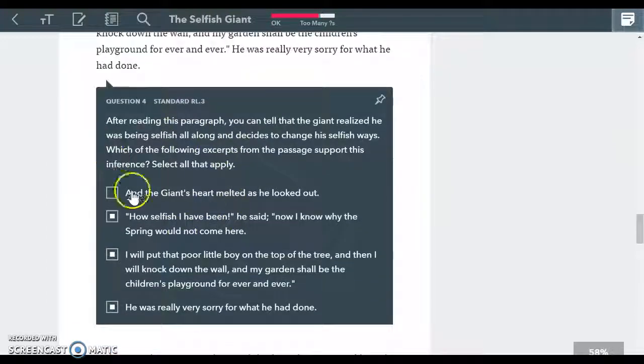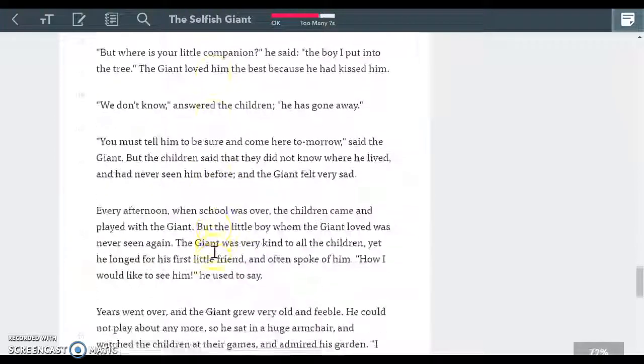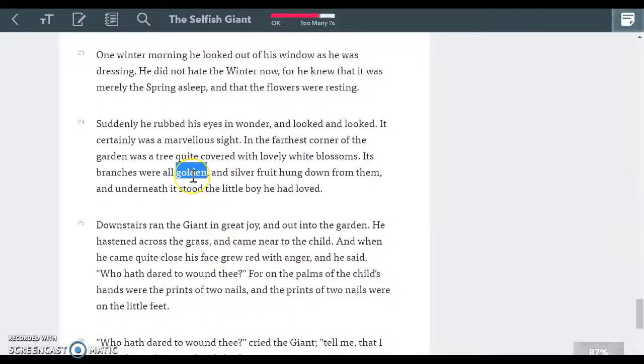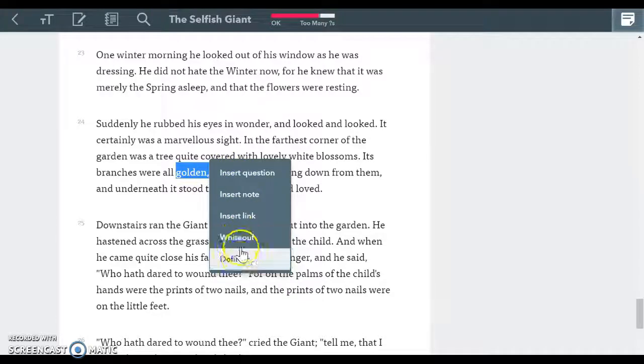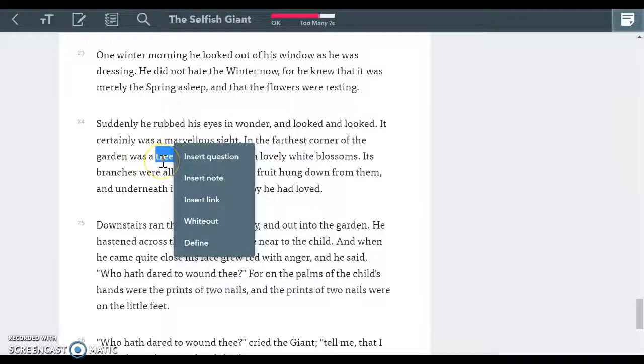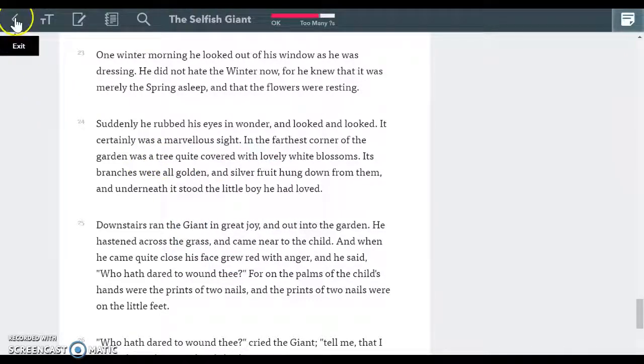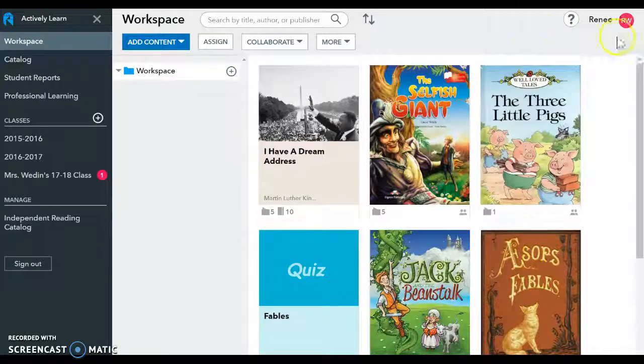and then they're able to see what other students have answered. There's also multiple choice, select all that apply questions, and students are able to highlight things and define it, or have it read it to them, or color code things to make it.